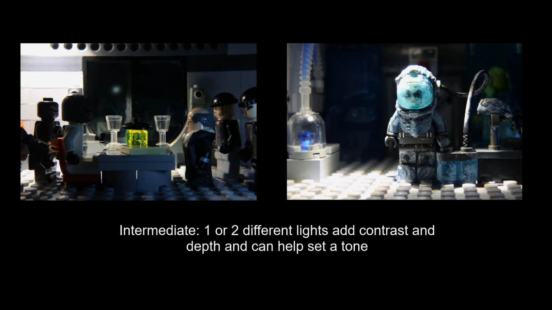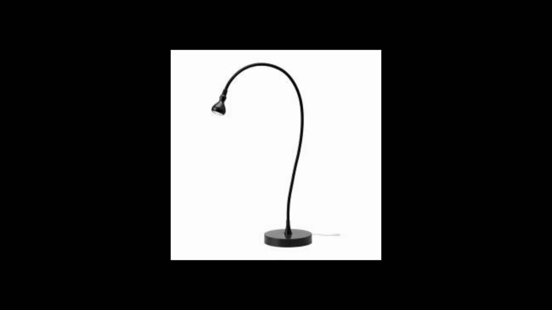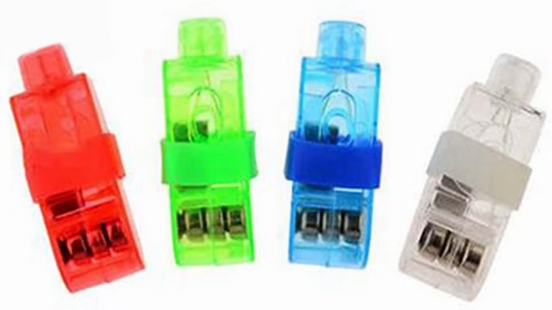Now, in terms of the lights I recommend for intermediate lighting, there's these really great ones that you can get, which are on a bendable head, and they're from, I think, IKEA for about 10 quid, or I think that'll be about $15 US. Alongside these, I've bought in the past little finger lights, which you can get for about 3 quid on Amazon. However, they tend to be quite cheap quality and will fade over time, which isn't really the best if you're trying to do animation where it's over a long period of time.